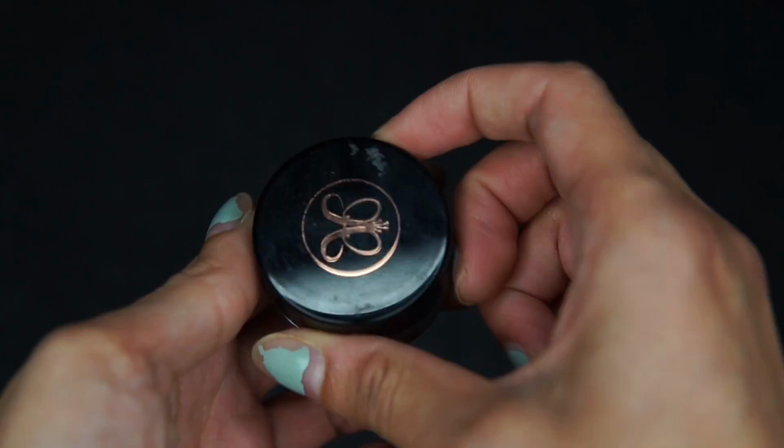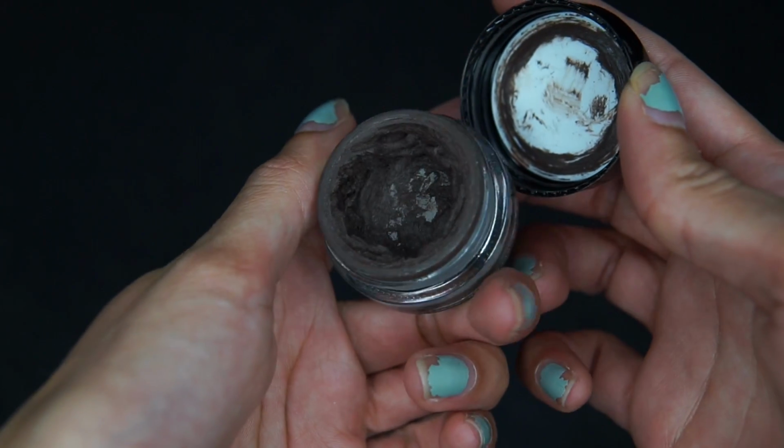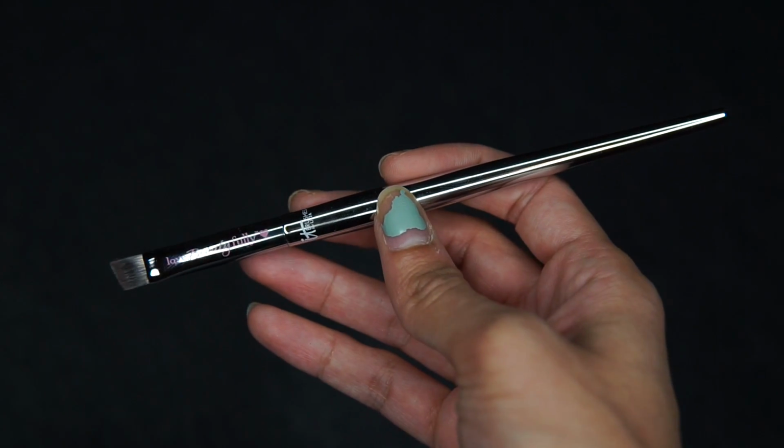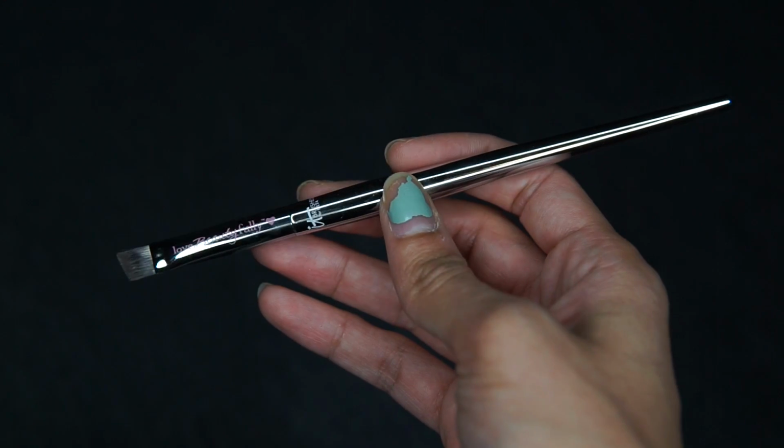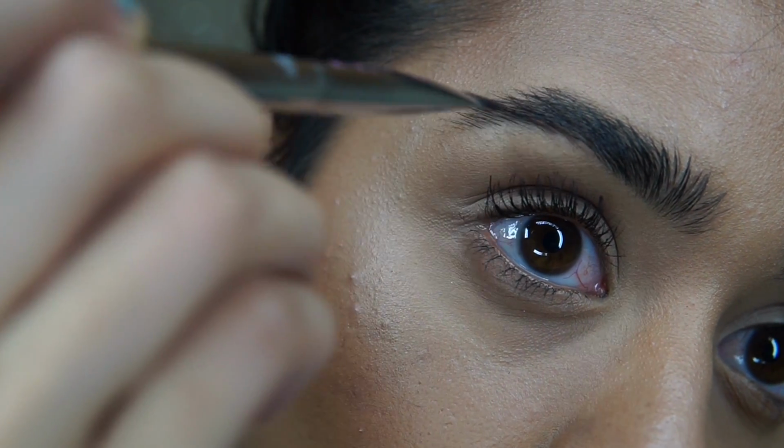For my product today that I'm going to use on my brows, well, I act like I never use it, this is all that I ever use, but it's the Anastasia Beverly Hills Dipbrow Pomade in dark brown. And then I'm using a thin angled brush. This one is by It Cosmetics.